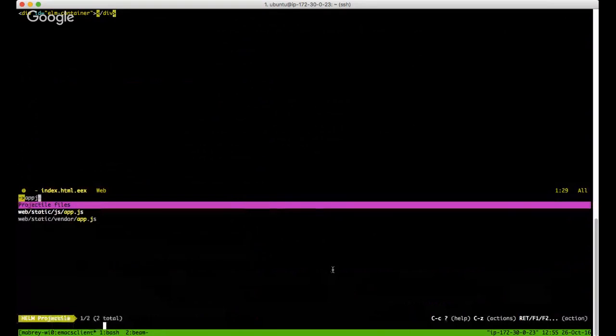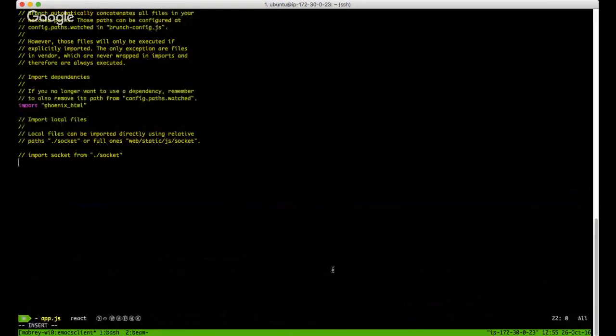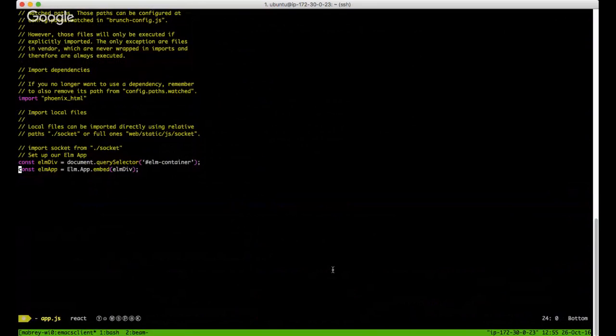So we need to open up app.js in order to mount our Elm. Is this similar to Ruby? Oh, no, this is just straight up JavaScript. For some reason, I was thinking it was like a Sprockets manifest file. Never mind.